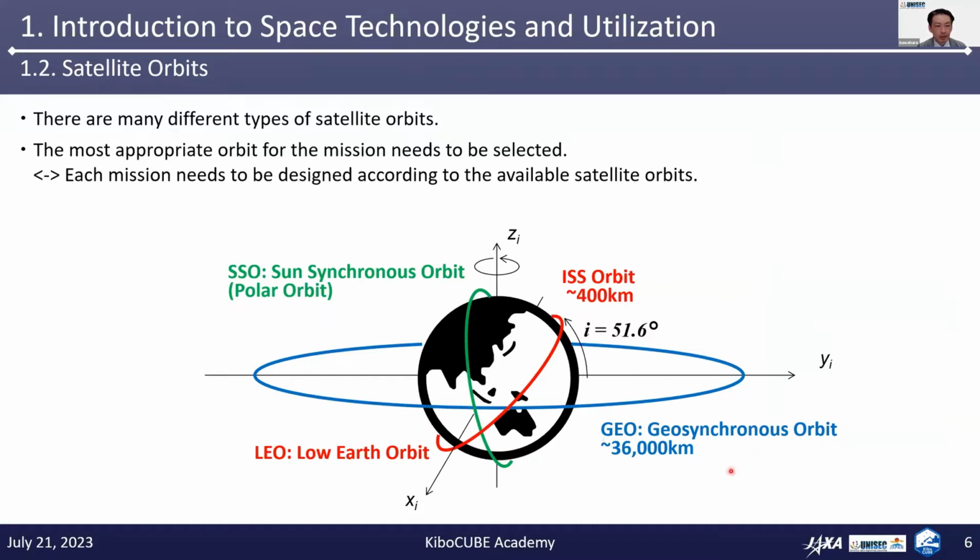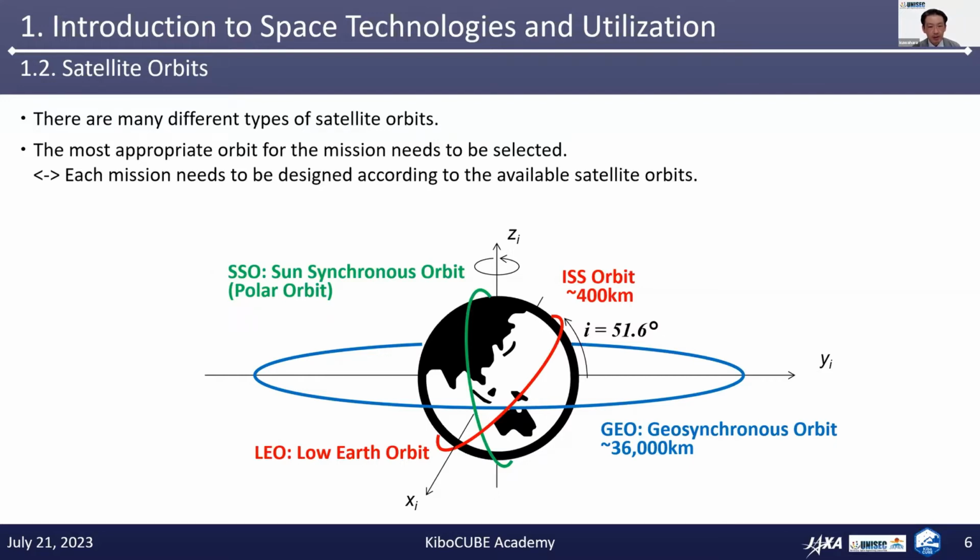The blue one, first of all, is the geosynchronous orbit. It's also called GEO. The orbit altitude is about 36,000 kilometers. So geostationary satellites are located on this orbit, and they rotate around the Earth once a day with the same rotational velocity of the Earth. So when you look up, these satellites seem to be at the same position in the sky throughout the day, generally speaking. The green one here is the sun-synchronous orbit, also known as SSO.